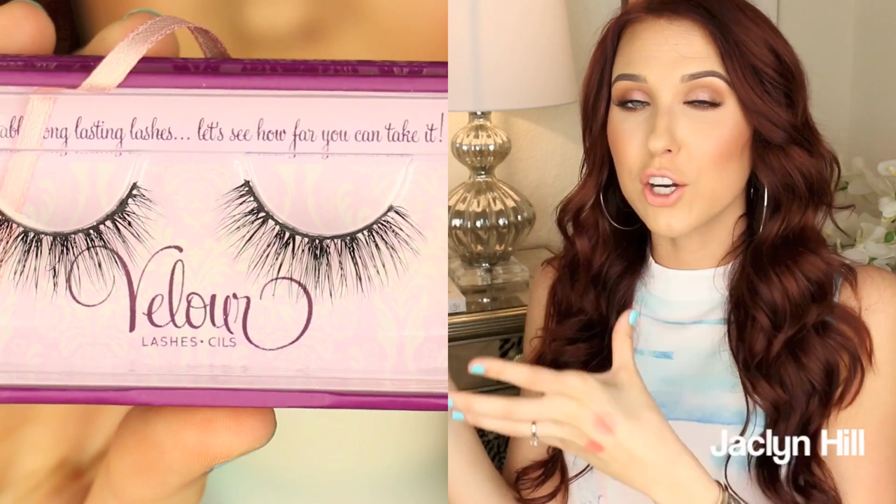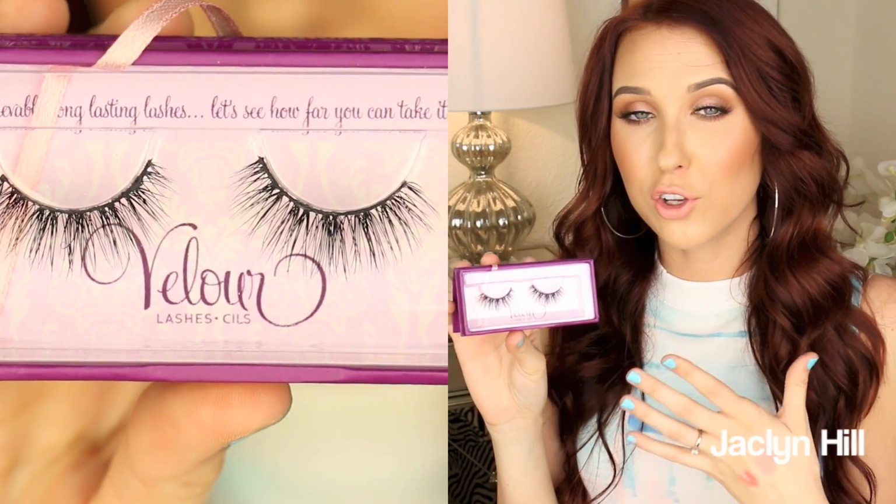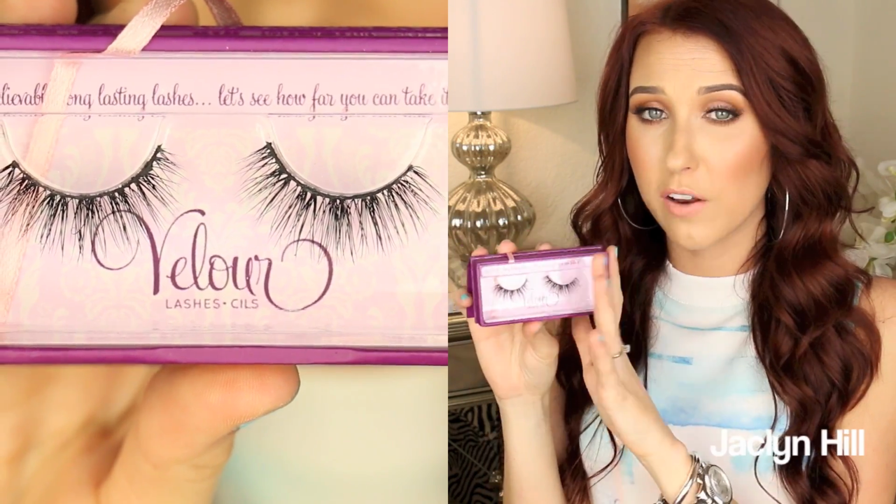They are so ideal for any bride. They are absolutely beautiful. They are so fluffy, so wispy. They're natural in a dramatic way. So if you're looking for something really dramatic, this is not going to fit your need. And if you're looking for something really subtle and really natural, this won't fit your need either. This is like a medium length lash. They are just perfect. They are my favorite lashes of all life right now. I seriously want like 40 pairs so that I can wear them every single day forever.